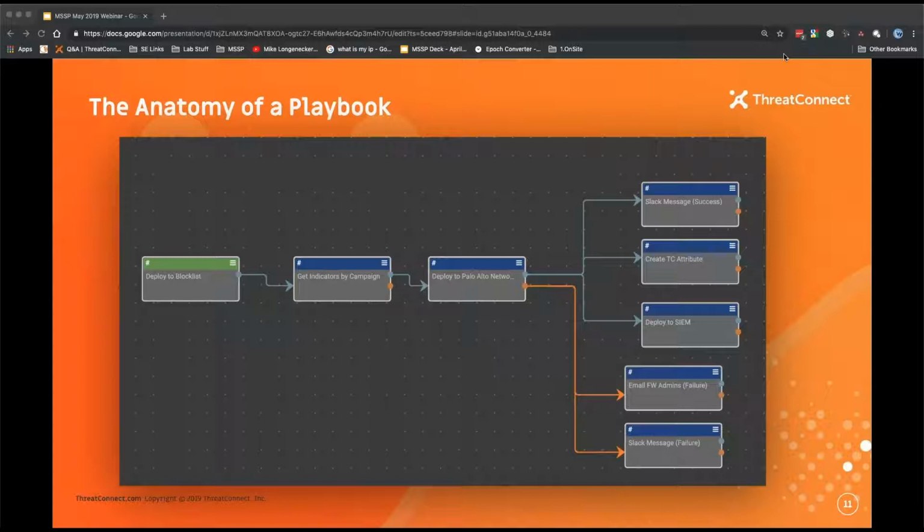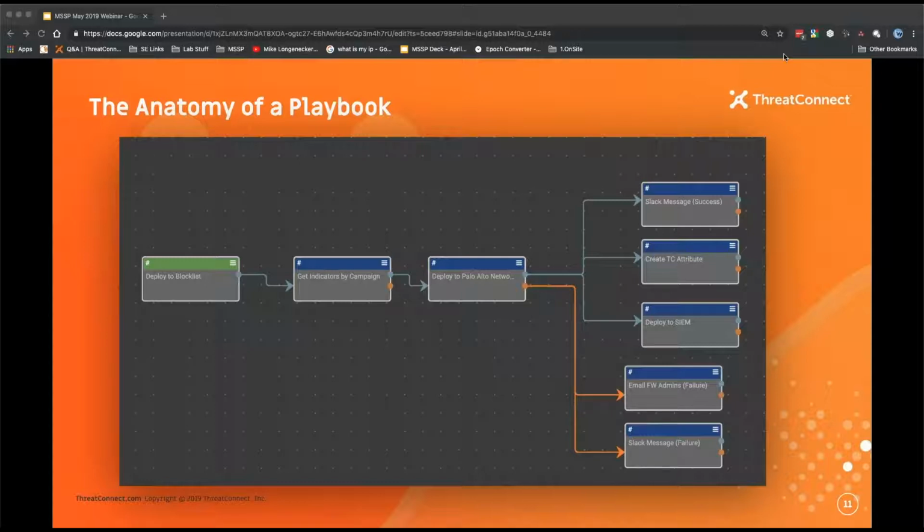And those credentials can be stored as variables, stored securely so that those credentials aren't exposed, but they can be referenced at any point in time. And furthermore, if you're using those credentials in more than one playbook, you can easily reference them with a variable and update the credentials as they change. So no more worrying about static assigning credentials within a module. Use an organization variable to store that information so that as the information changes, all of your playbooks are updated automatically. So after you've authenticated to your firewall, it has grabbed the associated indicators from that campaign and is now going to deploy that to your firewall block list.